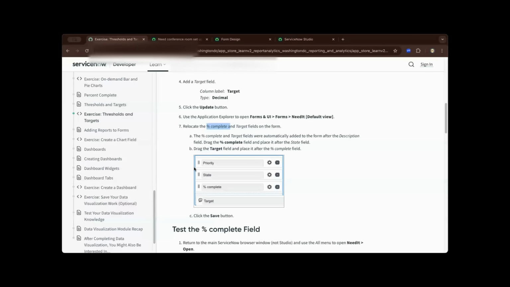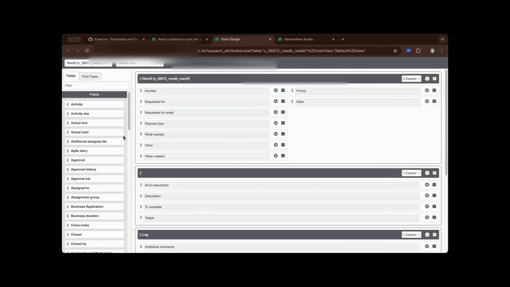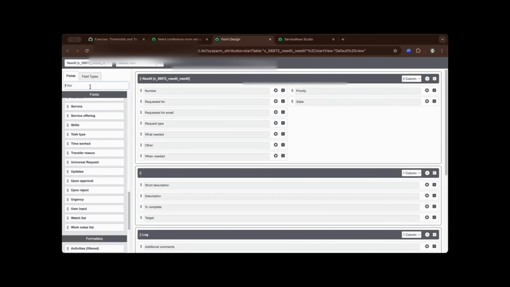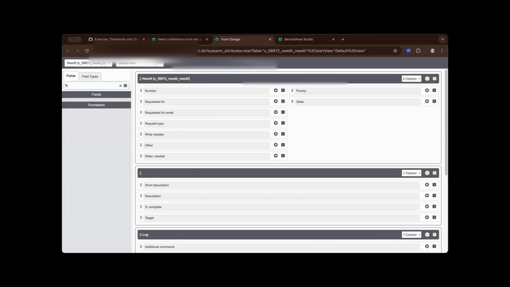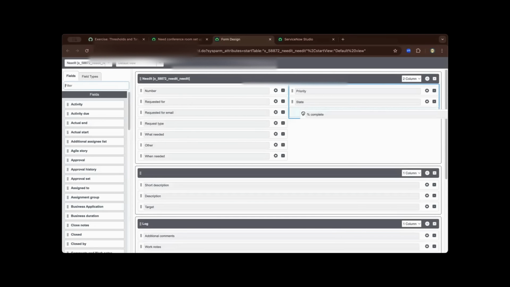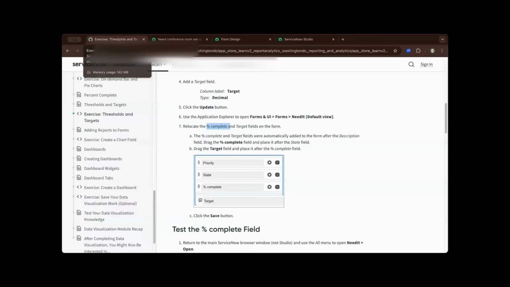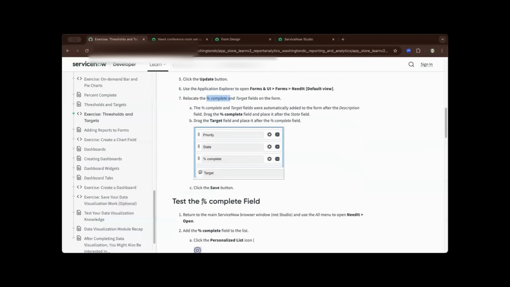So you see the default view. It's saying to add percent complete under the states. So this is the states. State percent complete. Let's have a look. Can't find it, so let's do a search. It's not there for some reason. Let's have a look here. It's right here at the bottom. So let's drag it to the top and save it. The guide is very helpful and accurate. So let's click save. We've done that.